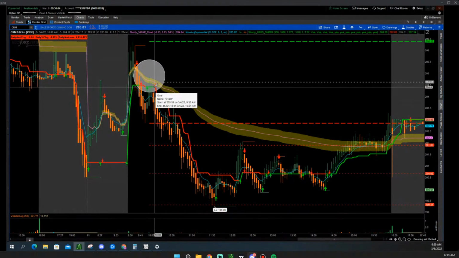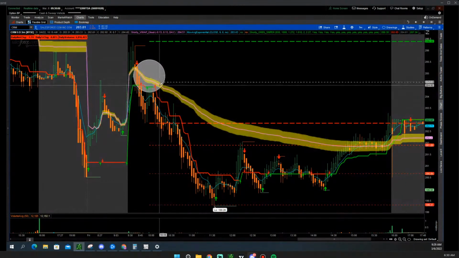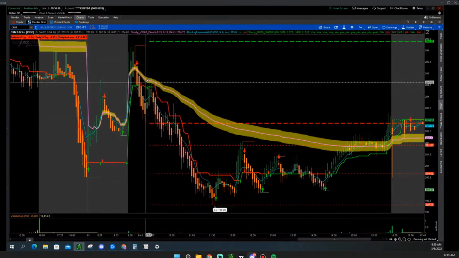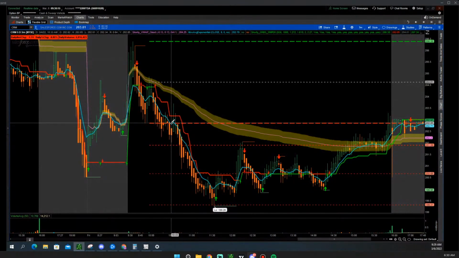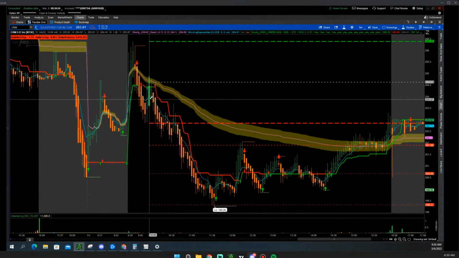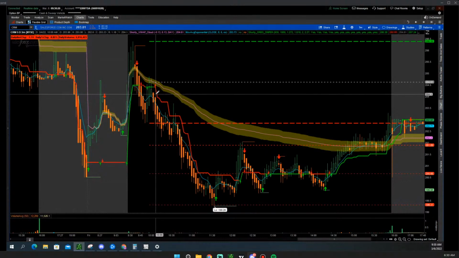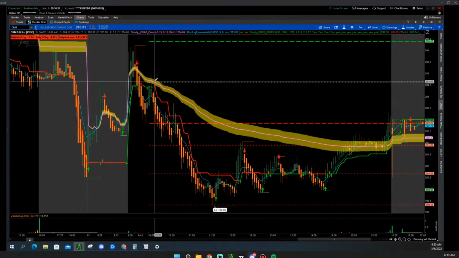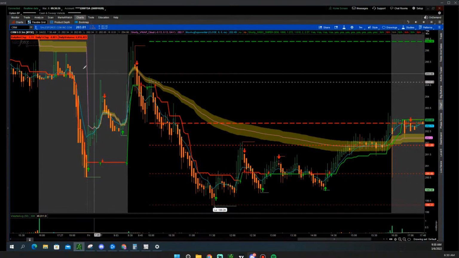4 of these. So honestly, there's no reason not to take a short at the ORB 50 rejection right here at 204, and you're driving this all the way down to 202.85. Most of you guys have traded options before. A $2 move on a 0 DTE will net you probably 100 to 200%. And that's just one target here. What if you bought 10 contracts from 204 all the way to 199?